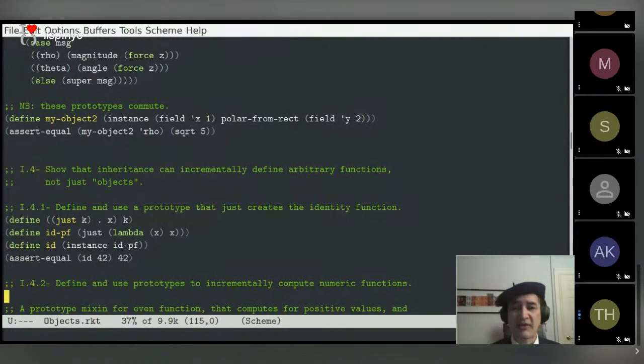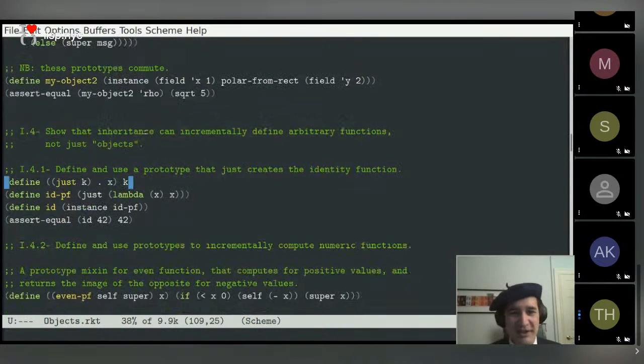So as you see, instead of having functions from symbols to values, I could have functions from say reals to reals. I could say, oh, here's a function. So what is just k? Just k is a k combinator. It's a monad, right? No, it's not a monad. It's a k combinator. It's a combinator that always returns k. It's just a constant function, I guess. Yes, constant function. So here's a prototype for the constant function lambda xx. This is a prototype that will always return the function lambda xx. And if I instantiate this prototype, I will get lambda xx.